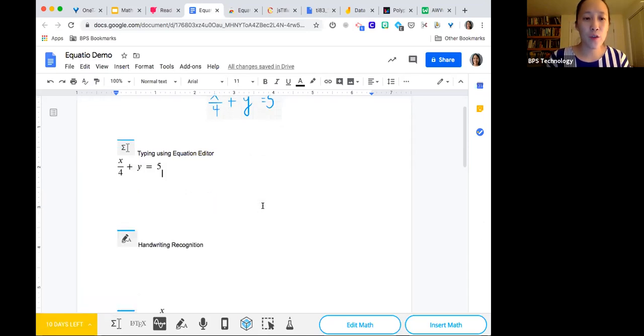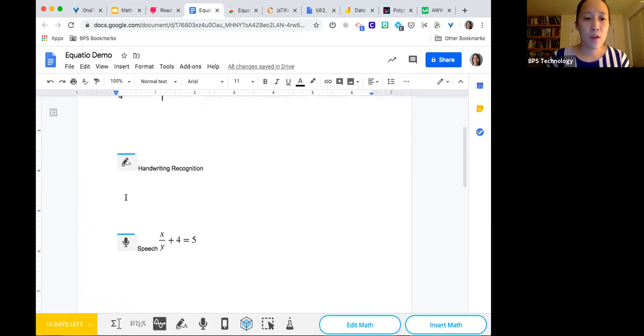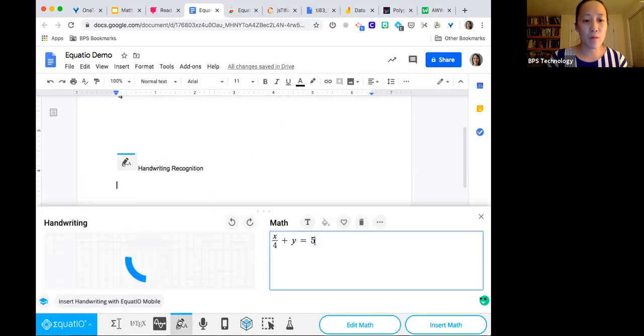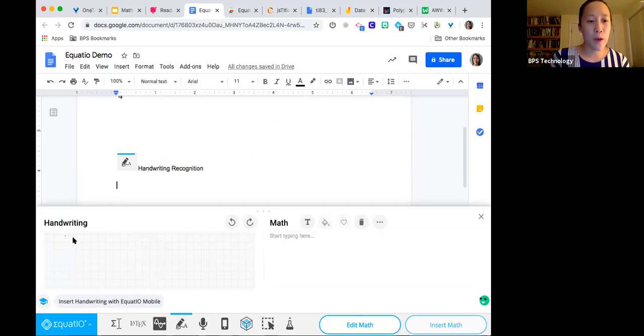I could also insert using handwriting recognition. So if I want to do it by handwriting recognition, I'm going to press the handwriting icon. And let me just delete this out here. So I can use my trackpad and try to write as best as I can what I want to be typed.